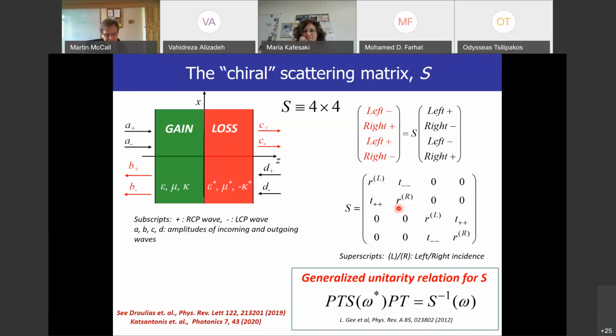Thank you very much, Martin. Actually, following up Martin's question, what would happen, in your opinion, if you had these two layers, but they were anisotropic and they respected this PT-symmetry requirement? So epsilon, mu, and kappa are now rank 2 tensors, matrices. That's kind of difficult. It remains homogeneous. It's anisotropic, but homogeneous.